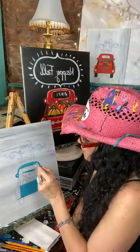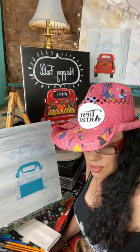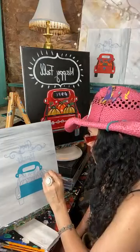I may even have to switch to my little bit as well in some of these really tiny areas in here, but when we get to that, I'll switch. I always try to use as big of a brush as I can. It keeps less brush strokes and a better finish over the surface area. I've got a line edge here, so I'll hold the brush again like a line.